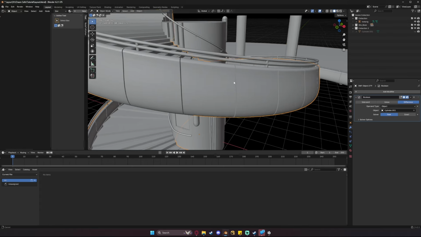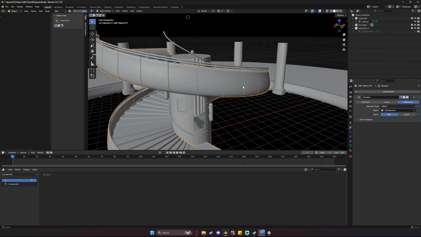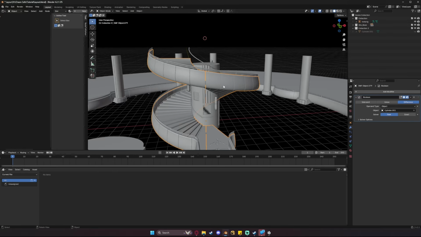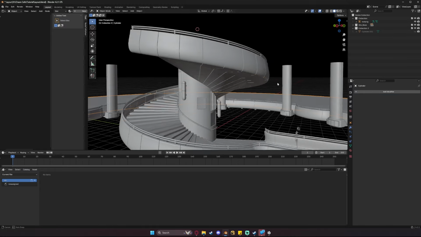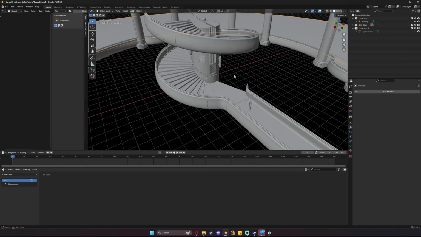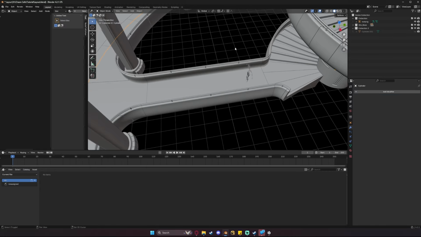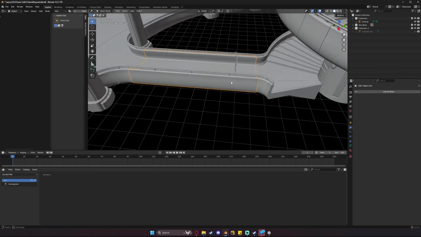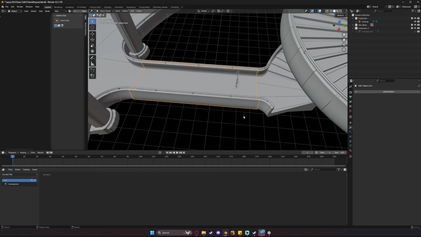I think those are probably pretty evenly spaced. We might have wanted to drop down to 28 slices rather than 30, but I think this is just fine. So with that done, we'll want to do the exact same thing to the stair walkway here. We're going to want to do some slits going through it.